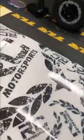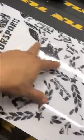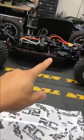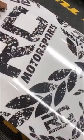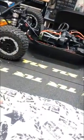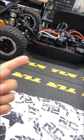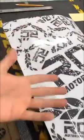Now, the beautiful thing of it being, like I said, a kit is we have full access to the chassis. Not like a ready to run, where if we wanted to do this and also make all the holes for all the screws, we would have to take that car completely apart. And obviously, that is a lot of time, very tedious, and will cost the customer more money. So this is obviously a better option because it's already a kit.